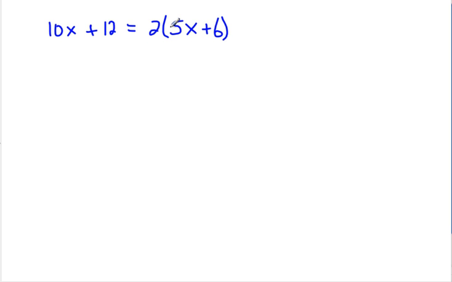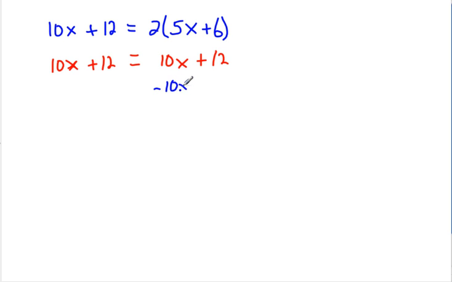We have distributive property happening here and just the regular stuff over here. So let's do the distributive property. We're going to get 10x plus 12 over here. We have 10x plus 12 over here. So you might see what's going on already, but rather than guessing at it, I'd like you to continue solving it as you would normally.